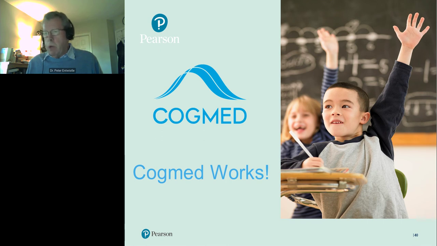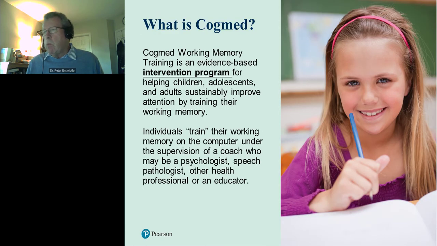So now I'm going to talk a bit more about Cogmed. And you might say, well, what is that? And the answer is it's a working memory training program. It's evidence-based, and it is an intervention for individuals that may need help with their working memory. So who does it help? The simple answer is it can help children, adolescents, adults, even elderly patients. And it is designed to improve their attention by training their working memory. As you found with RehaCom, individuals train their working memory under the supervision of a coach, who could be a psychologist, a speech therapist, or a health educator.